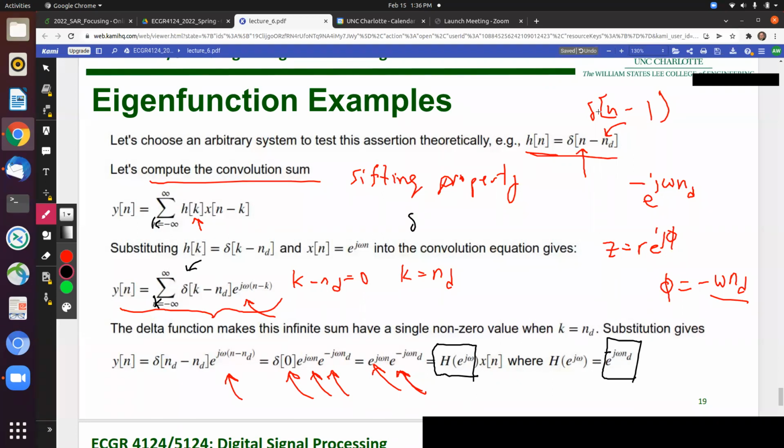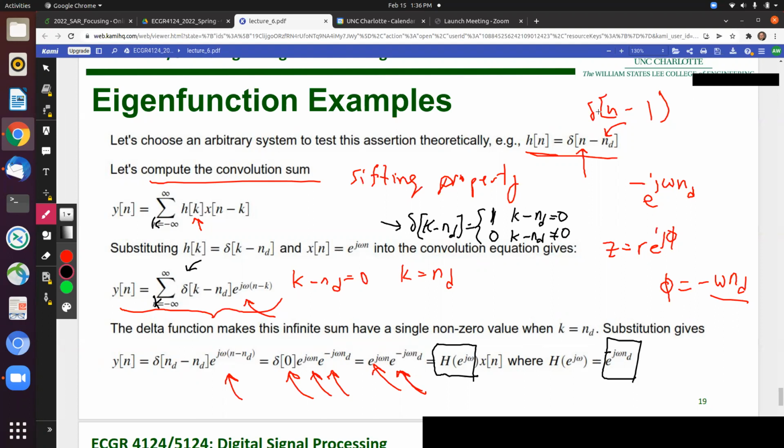So we have the function delta of k minus nd, and it's a sum over k, right? So we want to figure out when this is going to be equal to 1, which is when k minus nd is equal to 0, using the definition of the delta function. When k minus nd is equal to 0, the delta function will have the value 1. When k minus nd is not 0, it'll have the value 0. So the only term inside this sum that's non-zero is wherever this delta function occurs.